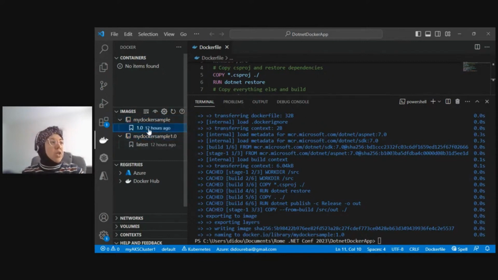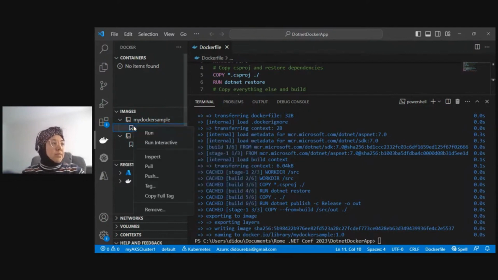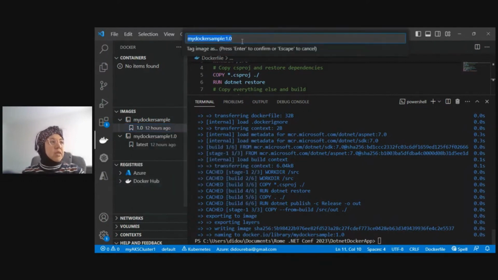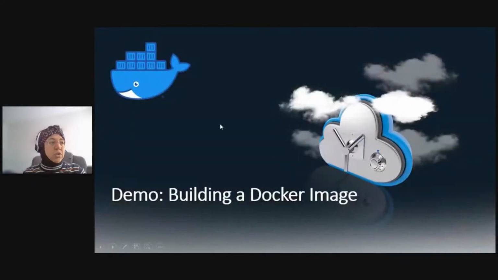I will use this one. Right click, and we have tag. Here we can say, for example, 2.2, and press enter. This is how we create a tag using Visual Studio Code or any other tool.